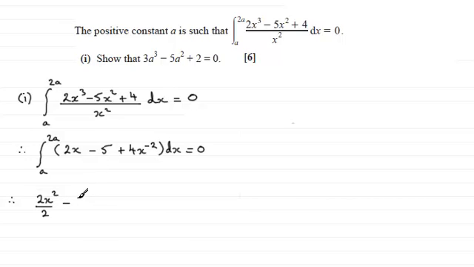Now when you have a constant that's just going to be the constant multiplied by x. And for this term here 4x to the minus 2, add 1 to the power. So that's x to the power minus 1 and divide by the new power minus 1.